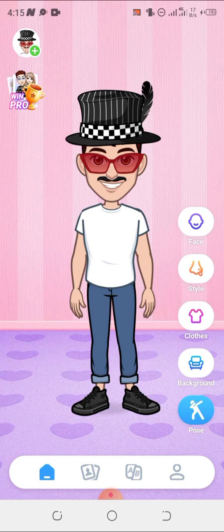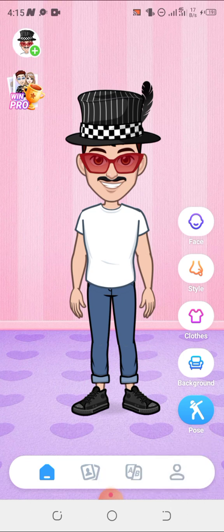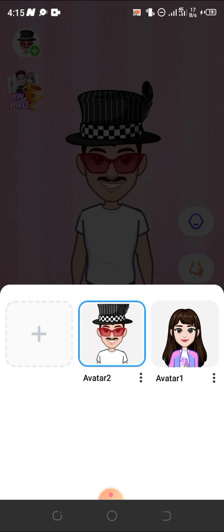To create a character, you come to this plus sign. For your own, when you open it and it brings something like this, you will be dressing it. To start afresh, you click on this plus. For your own, you will see automatic; it will give you one avatar. So click on this plus, then you click on this plus again.